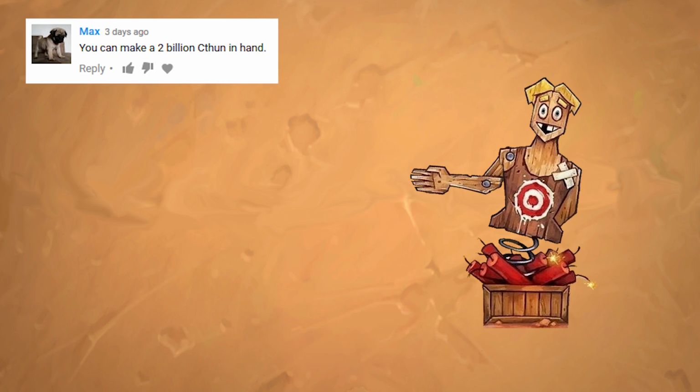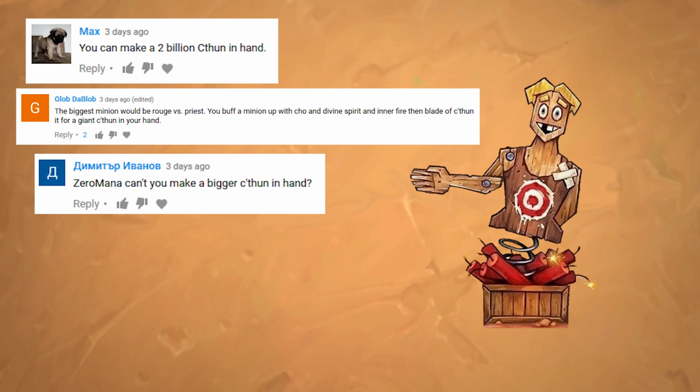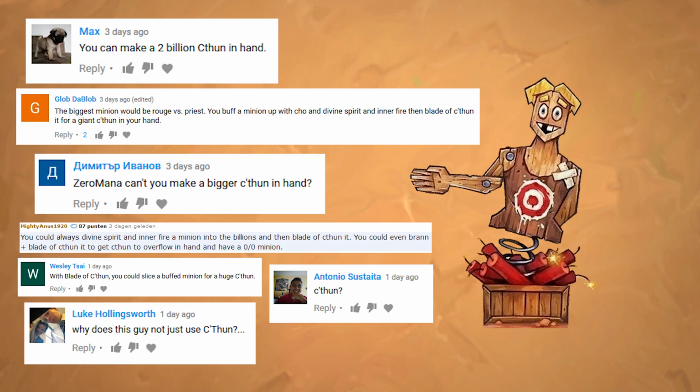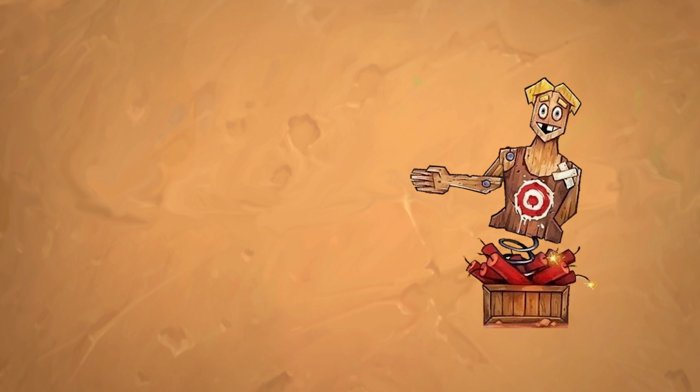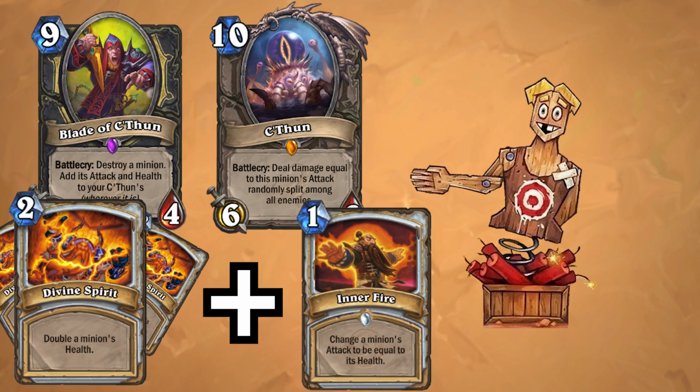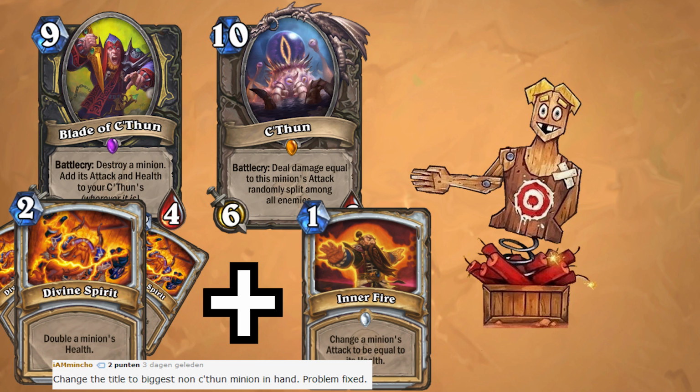First off, Max, Glob da Blob, somebody from Russia, Reddit user Mighty1920 and probably many more came up with the fact that you can just cheat this entire challenge by using the minion Blade of Cafoon. First you would use Divine Spirits to create a minion in the billions, and then you use Blade of Cafoon to transfer those stats to the Cafoon in your hands. Since this would kinda ruin the idea behind the entire challenge, we should probably rename the challenge to Biggest Non-Cafoon Minion, because we will never be able to beat the Blade of Cafoon and Cafoon combo.